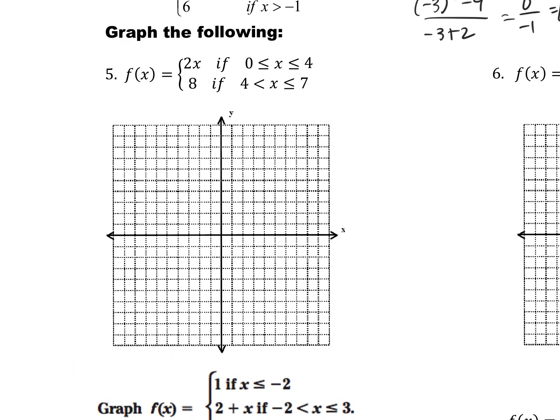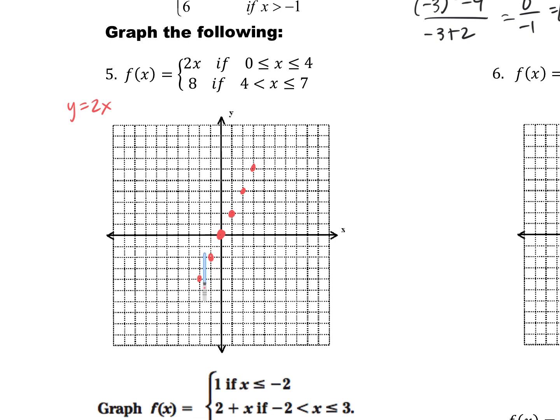So on this first one, we've got to graph these separately. f of x is just fancy for y. We want to graph y equals 2x and y equals 8. Y equals 2x. What would that look like? What's my y-intercept if it's just y equals 2x? Where would I start that? Yeah, it's really y equals mx plus b. My b is 0, so I'm going to start at 0. And then what's my slope? Up 2 over 1, up 2 over 1, up 2 over 1, or down 2 to the left 1.